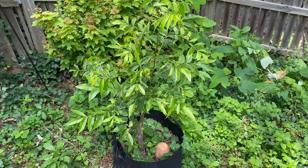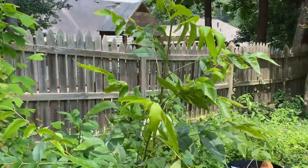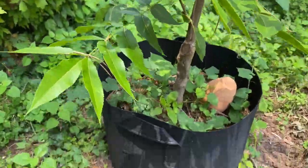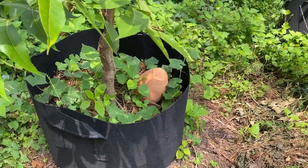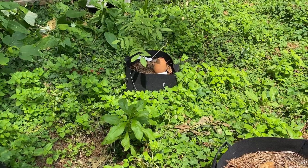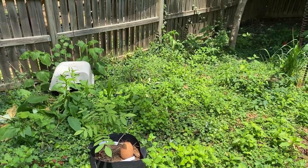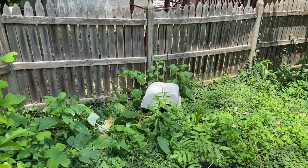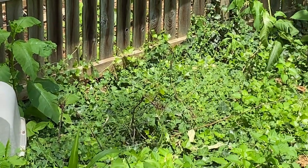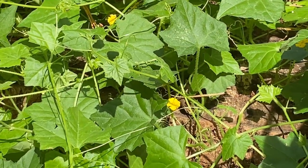This is my beautiful pecan tree, and there's another tree behind it hiding all of its beautiful growth. It's growing beautifully and very happy, but I have to weed around it. Suddenly I must have some kind of native little cucumber — if you see all of the yellow flowers in there, those are wild cucumber plants.